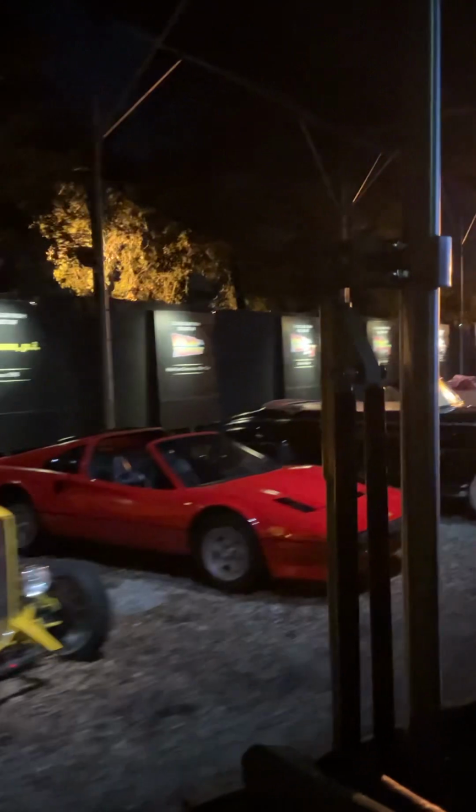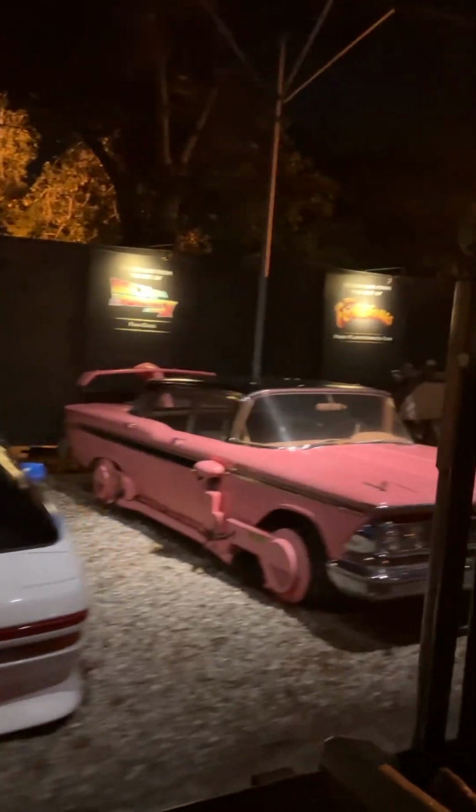Some of our famous cars, including the yellow Deuce Coupe from American Graffiti, the Ferrari from Magnum P.I., cars from the past and the future of the Back to the Future trilogy. Can you believe they thought we'd be driving these cars in 2015? Do we have the cars older than that, though? Yes, we yabba dabba do, because we've got some here from the Flintstones. We even have flying cars here, like the flying Ford Anglia from Harry Potter and the Chamber of Secrets. Next to the late Paul Walker's Nissan Skyline from Too Fast, Too Furious. Several vehicles from the Jurassic franchises. Our newest addition is the Fry's Electronics vehicle from Jordan Peele's Nope. Next to the Crawdaddy from his film Us.